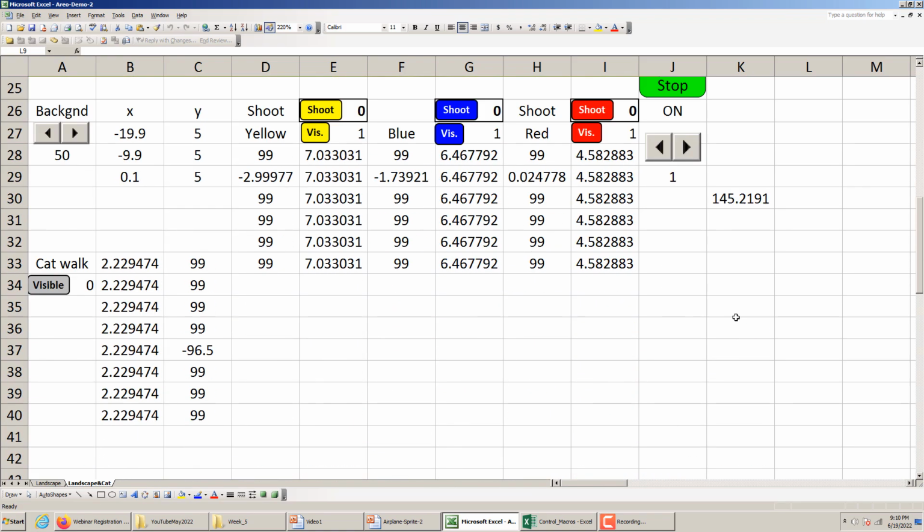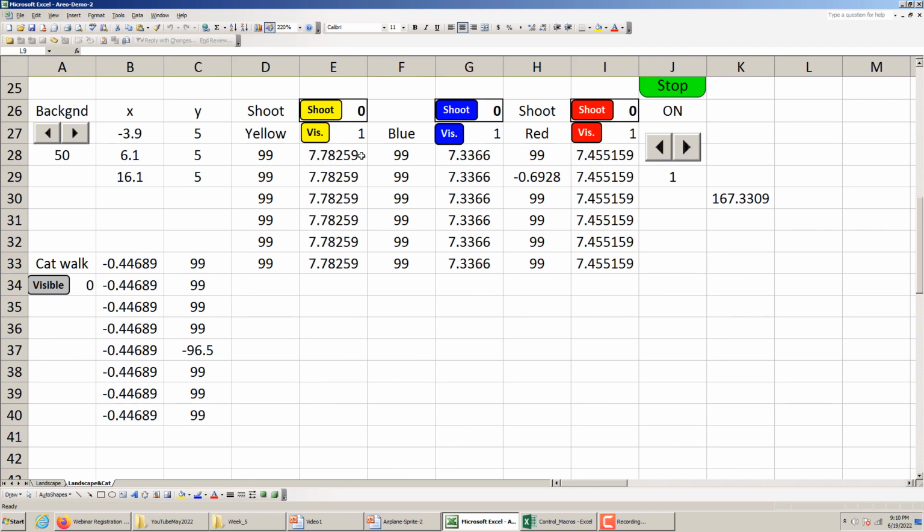And you can see here there's a minimum amount of spreadsheet formulas.